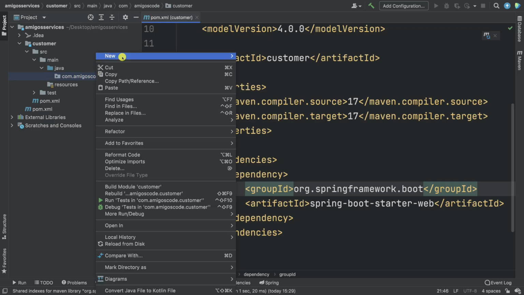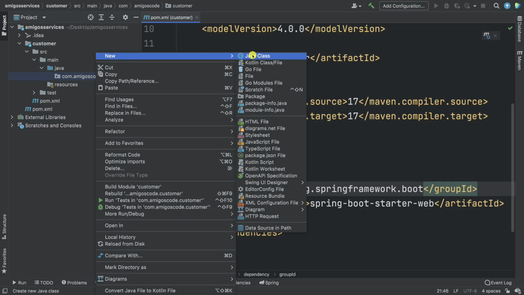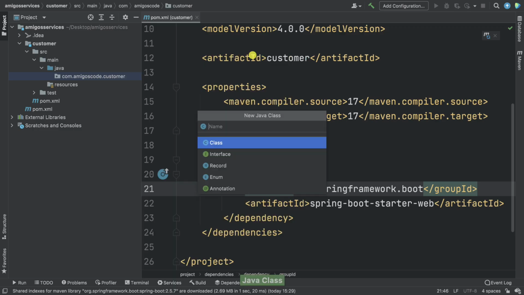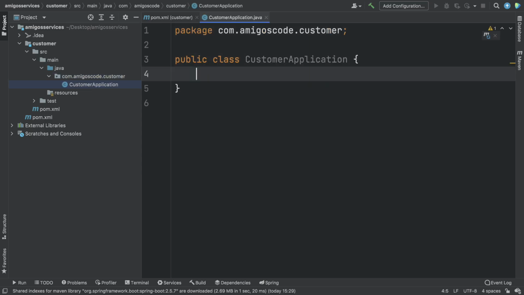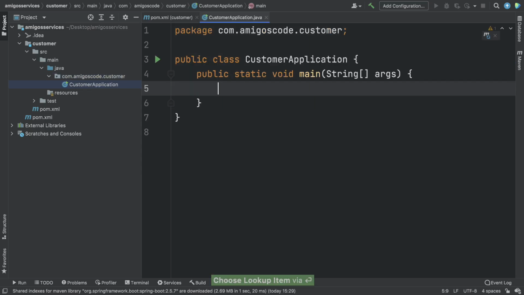And what I want to do is create a new Java class called CustomerApplication, and this will have a main method.